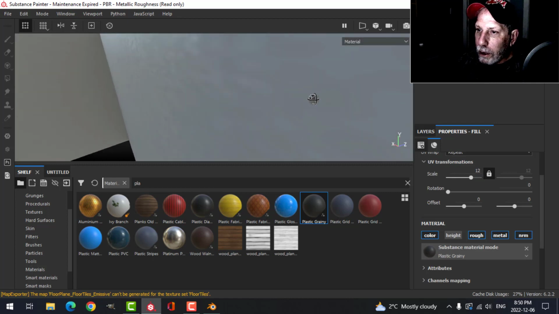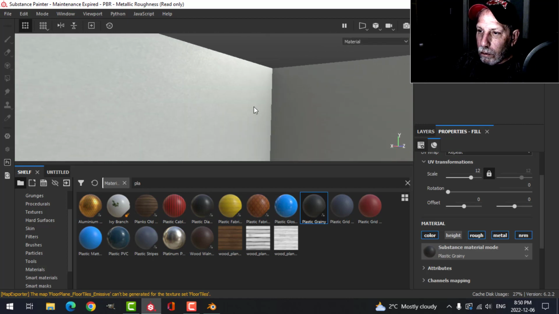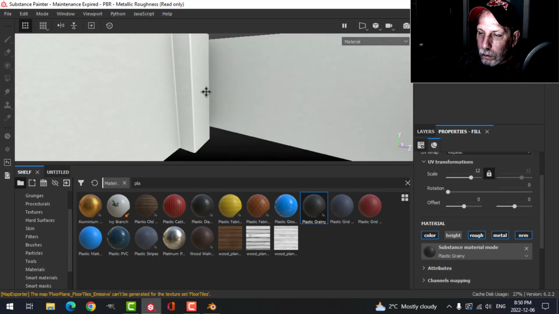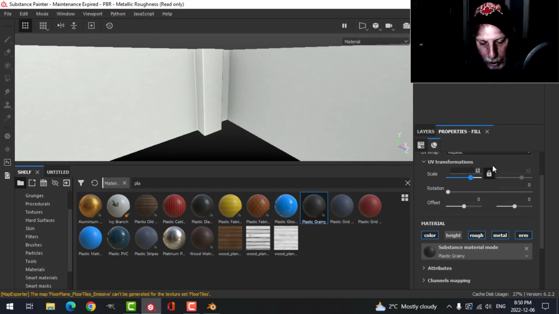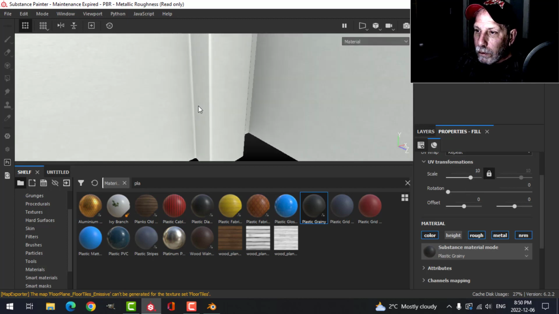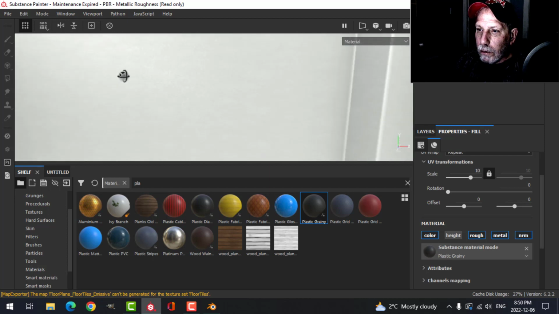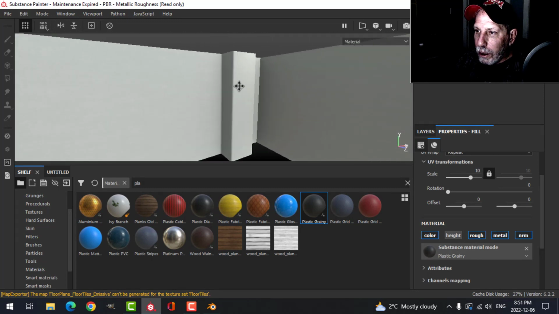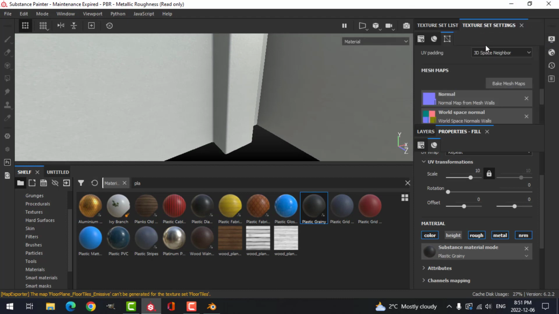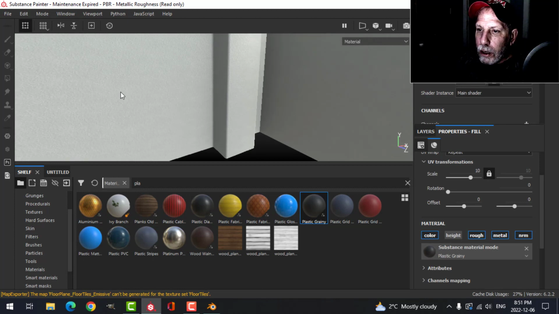Let's try just looking here. Somewhere around there. Yeah, okay. Maybe let's try 10. A little bit hard to tell here. But what I'm going to do is come up here and switch this first of all to 2048 right away. Now you can start seeing the detail a bit more.